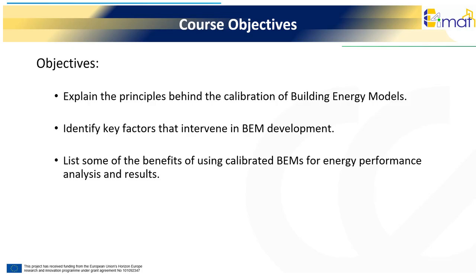In the following training course, we will address the following objectives. 1. Explain the principles behind the calibration of building energy models. 2. Identify key factors that intervene in BEM development. 3. List some of the benefits of using calibrated BEMs for energy performance analysis and results. As such, this course examines the reasons behind building energy model calibration, its advantages and requirements.